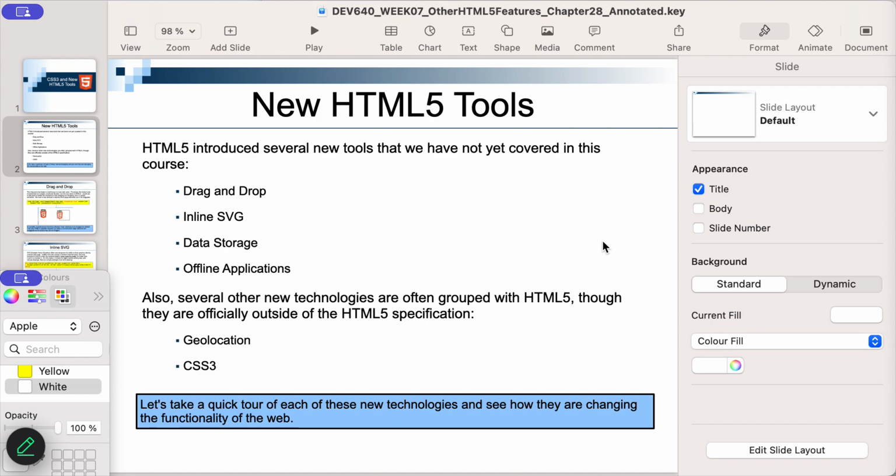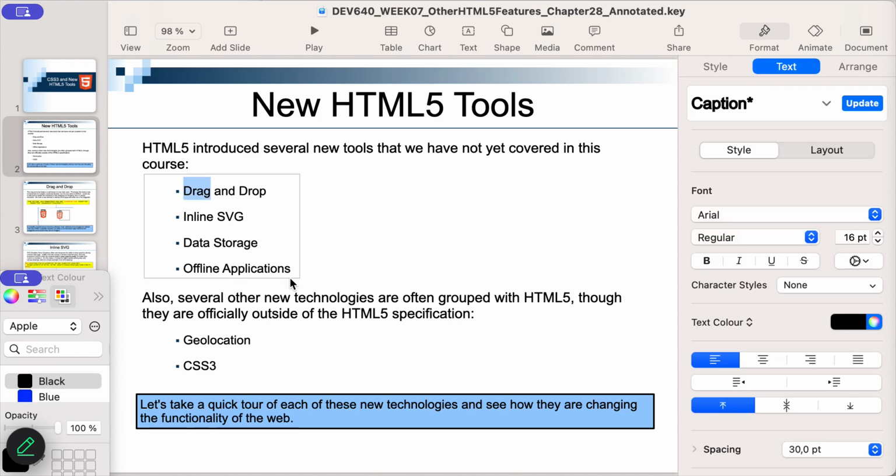Today we will continue with the HTML5 features. The last time we discussed drawing a rectangle on the screen, as well as mimicking the movement of a rectangle using the HTML5 drawing features. And this time we will examine more HTML5 features such as drag and drop. We will also discuss data storage and geolocation.